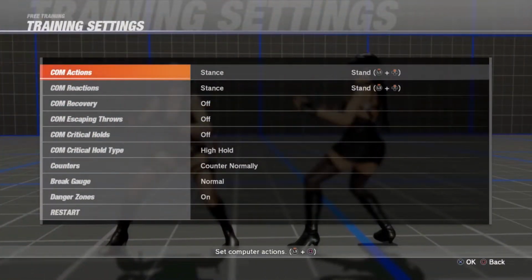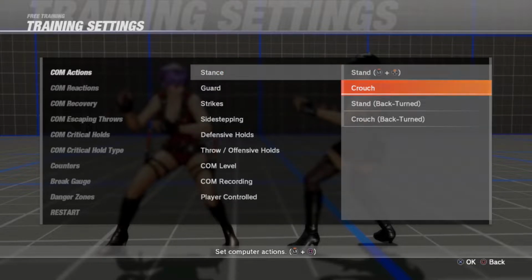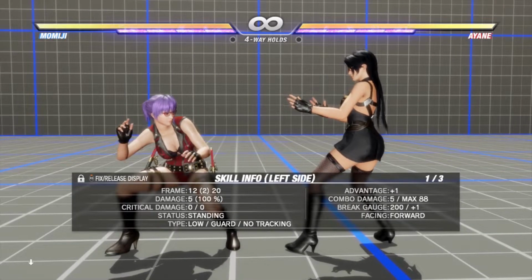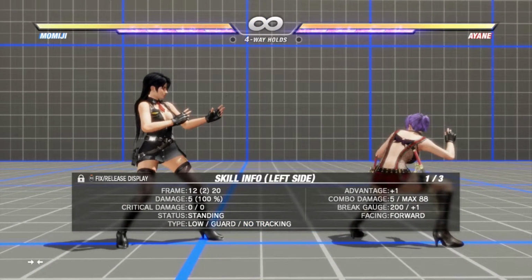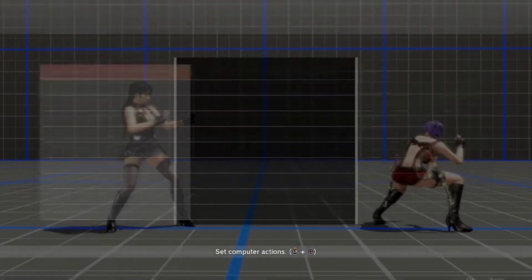Other stuff you can set the opponent to do is you can set them to crouch, so they just crouch. You can have them stand back turn. You can have them crouch back turn. And I'll just let you know right now that Ayane crouch and back turn does not necessarily disadvantage her, which is actually kind of neat. You can see Ayane do this little spin, which is actually kind of cool.